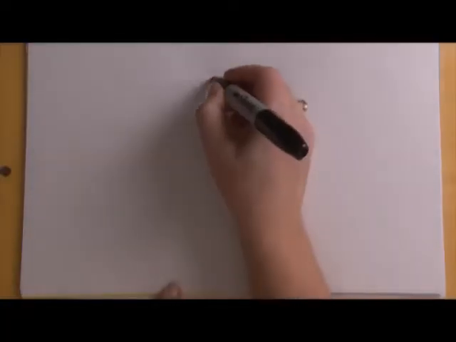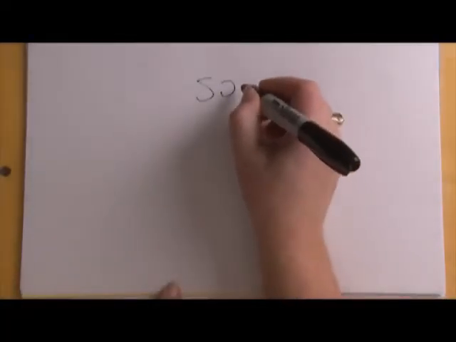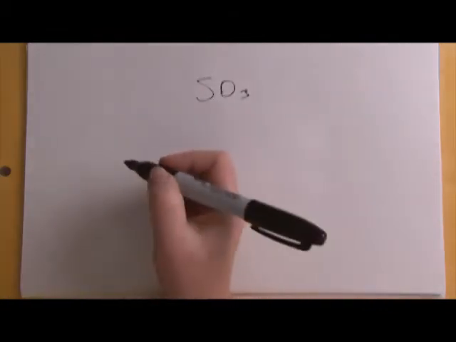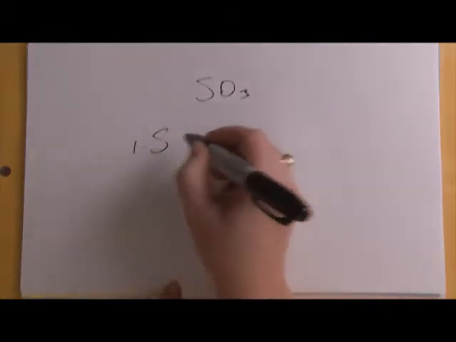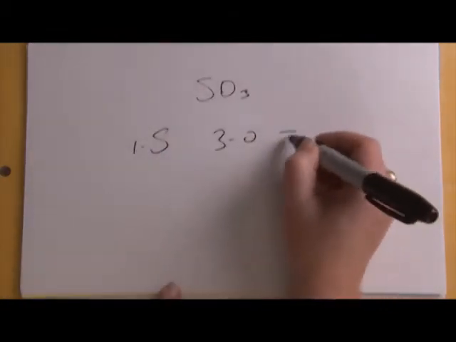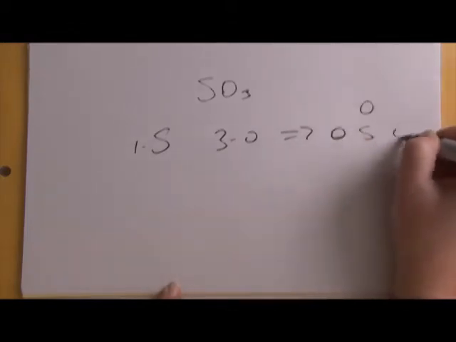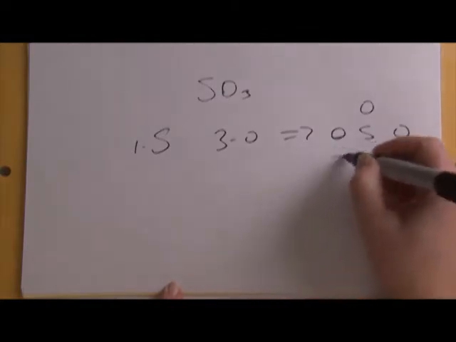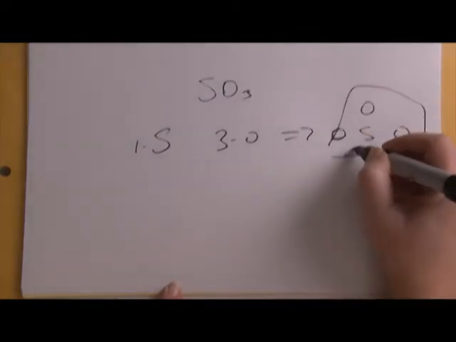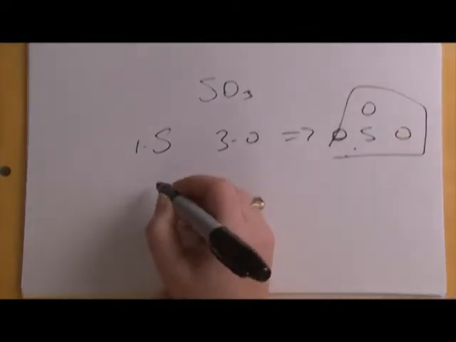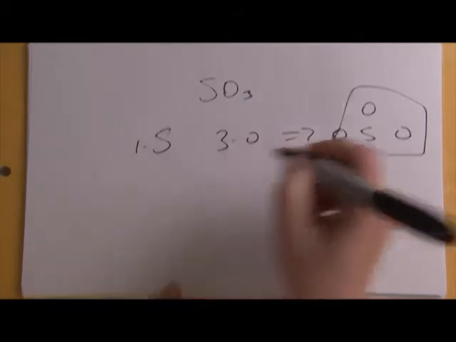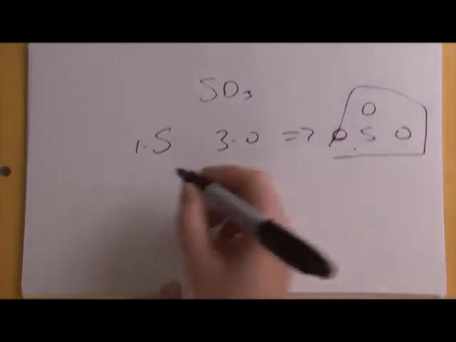Okay, our first example, we're going to do the atom SO3. Since you've got 1 sulfur and 3 oxygen, that's going to imply that your sulfur needs to be your central atom. So this would be the best guess on whatever setup you want to use. So we'll start with that. The next step we're going to do is refer to the periodic table and see how many valence electrons we're going to have to put in here.